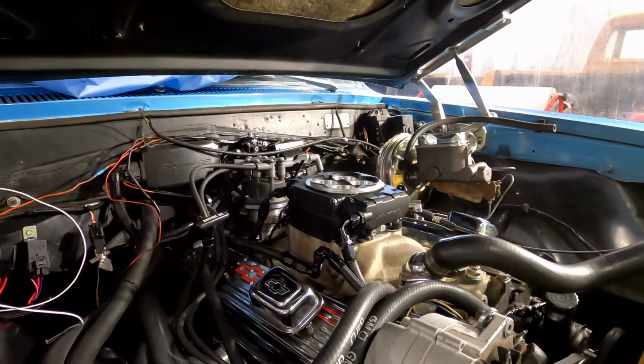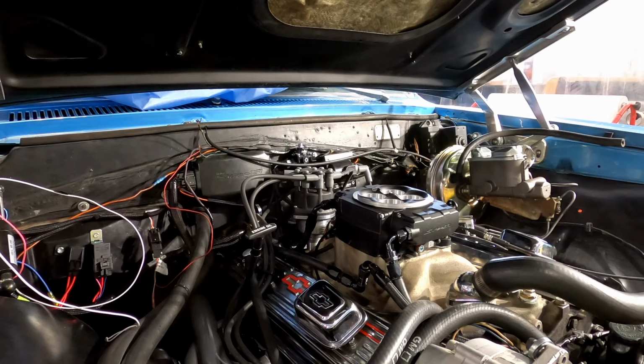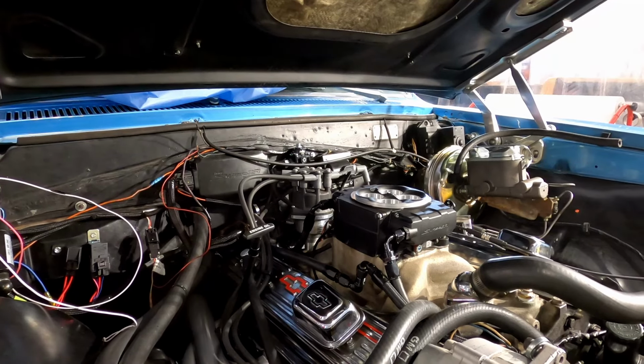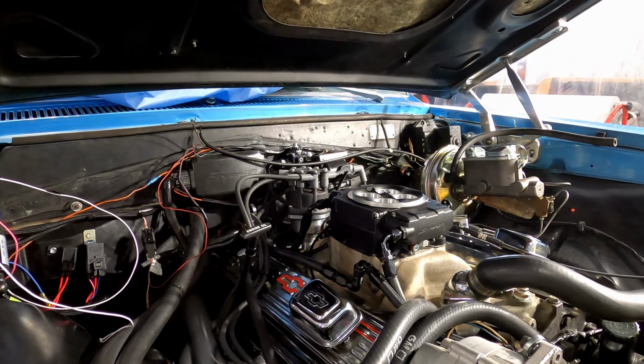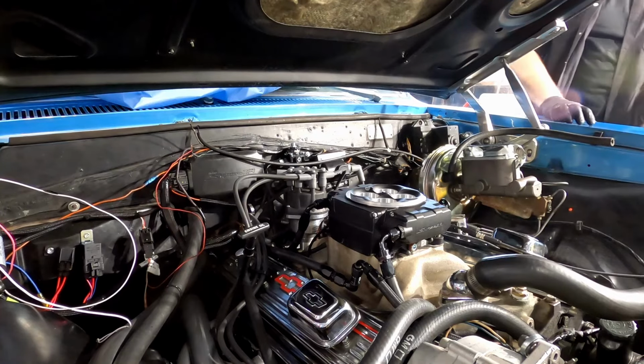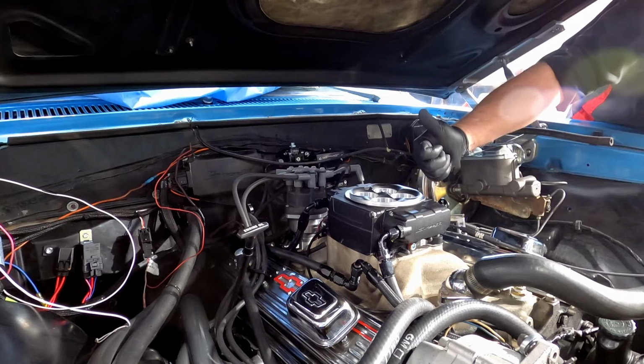Okay, so let me just make sure this camera's not going to fall. Pretty sure we're good and we're not going to catch on fire now, so let's power on the system. I'm going to go crank it over. And it runs good, so that's good.